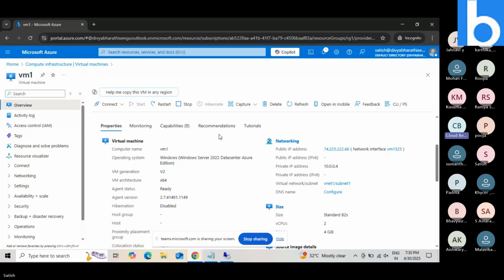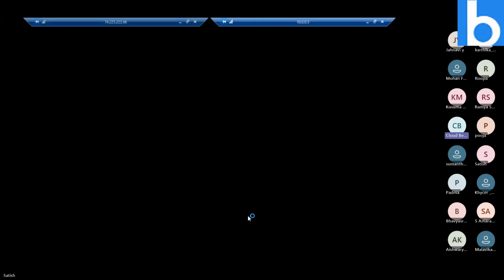So here 10.0.0.5 is accessible, but the same 10.0.0.5 was not accessible from my base machine. You know the reason why: that machine is outside the VNet. If you're inside the VNet, then you can communicate. If you're outside the VNet, then you cannot communicate. Same example as a bus and shuttle. If you want to access the shuttle, you need to be inside the compound. If you're outside the compound, you cannot access the shuttle. One round of yes now, guys, if you're clear.